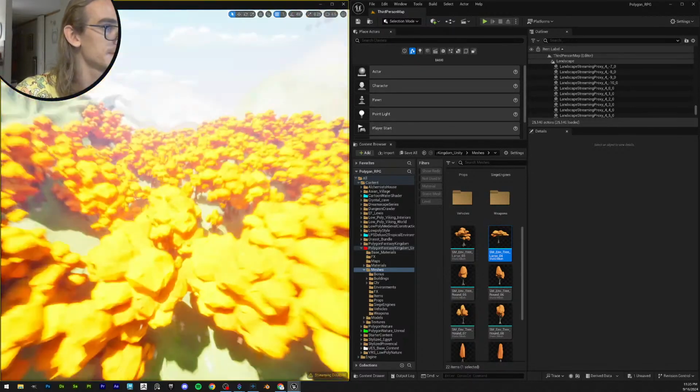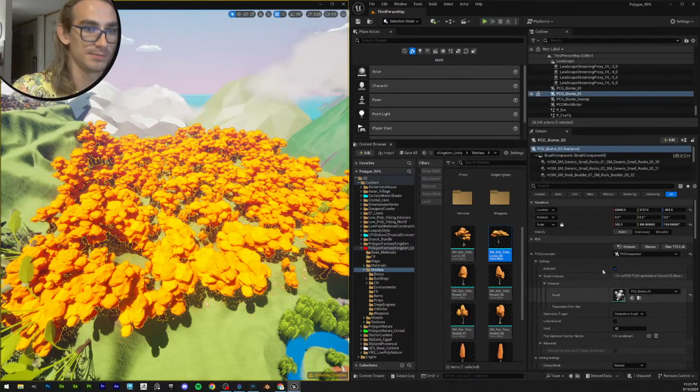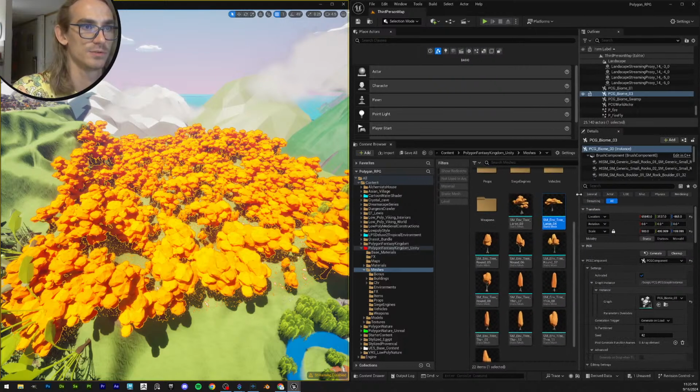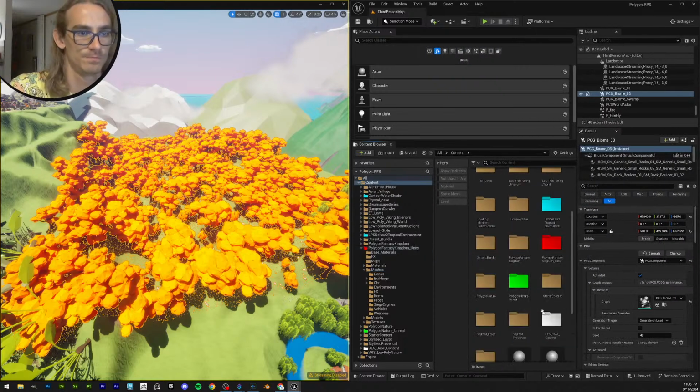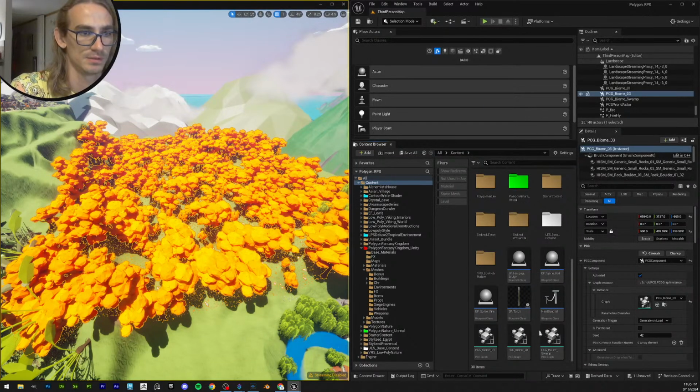This looks very nice. I want to get the density down again, because it's too much. The meshes are a little bit big, I guess.